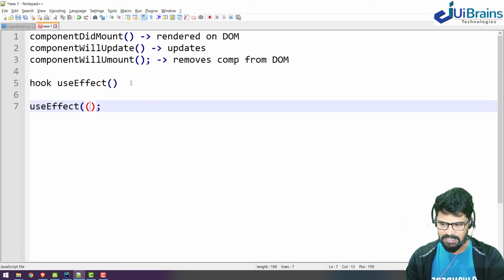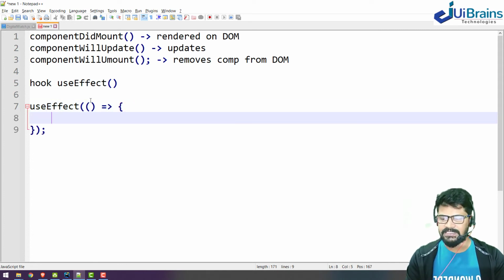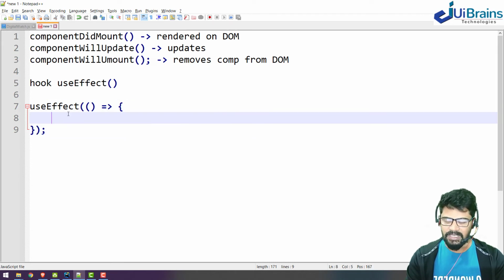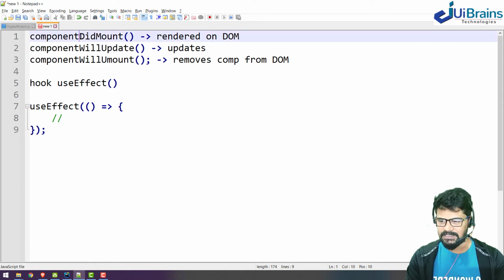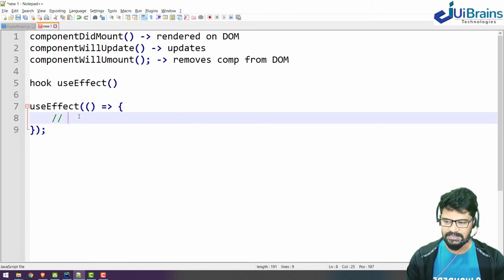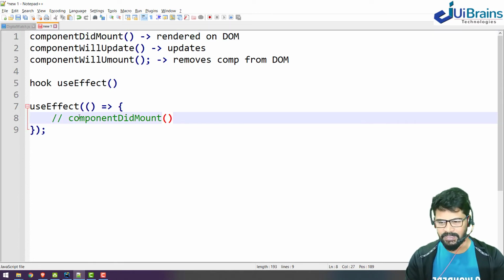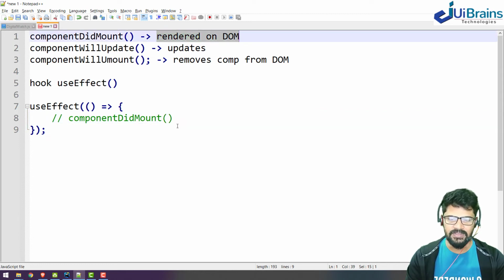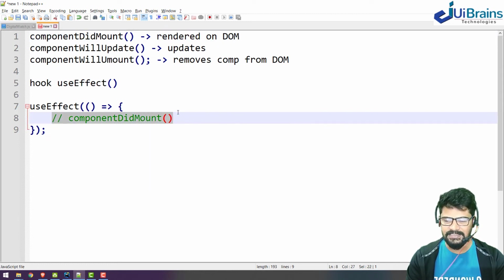Inside useEffect, it receives a function. That function is componentDidMount. Any logic you want to write for when it is fully rendered on the DOM, you can write inside this useEffect function.